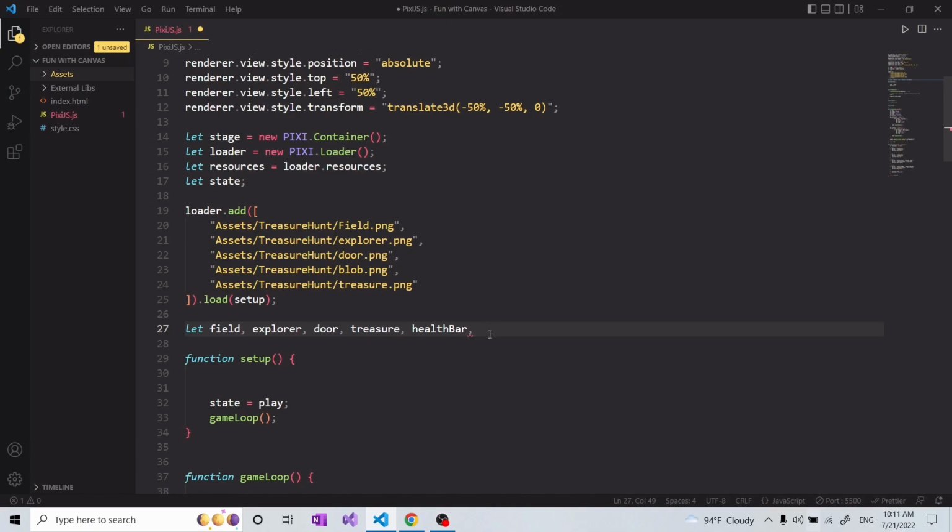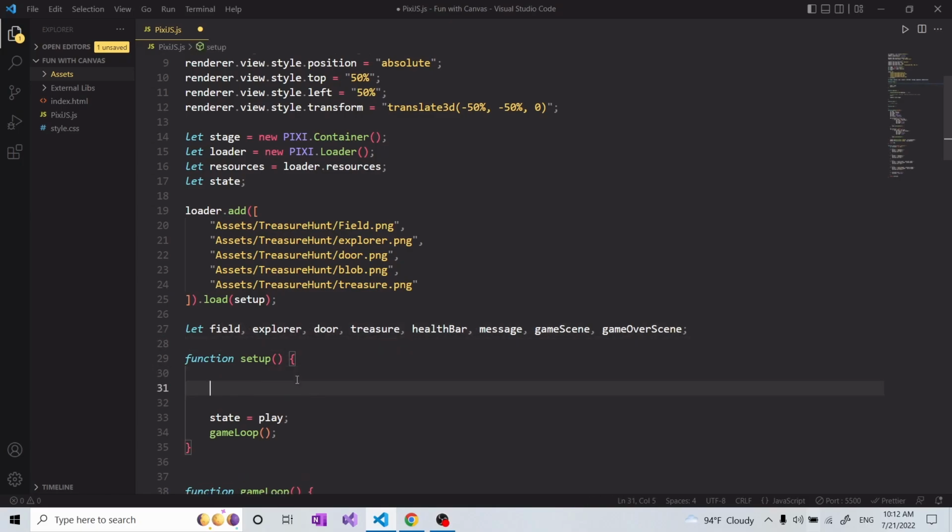And then I have my health bar. I'm gonna have a message that shows at the end to specify either we won or we lost, and I'm gonna have 2 game scenes. The first one is the game scene, the scene that we actually play with, and the other one is the game over scene. So it's gonna be game scene and game over scene. These are all of the variables that we're gonna need.